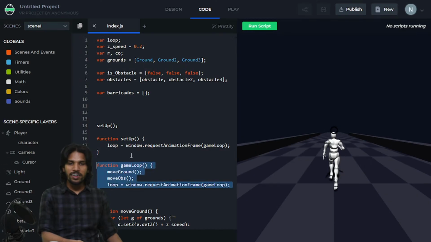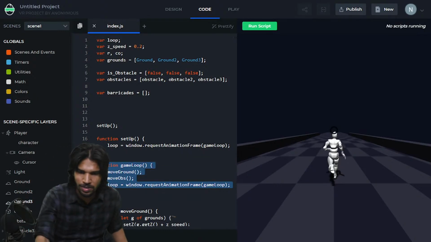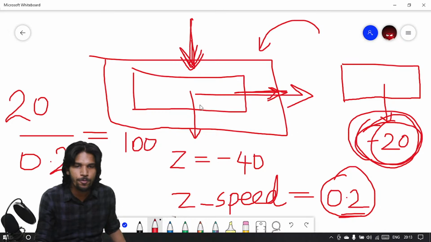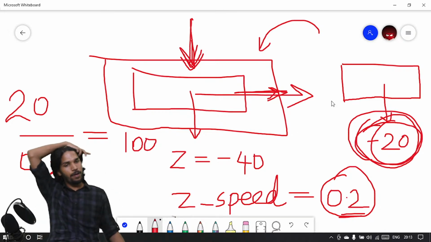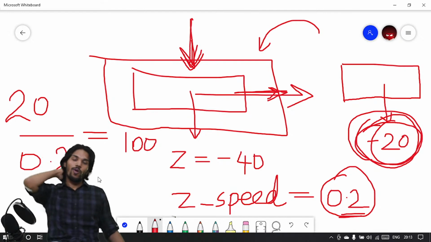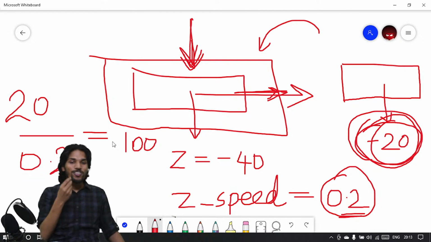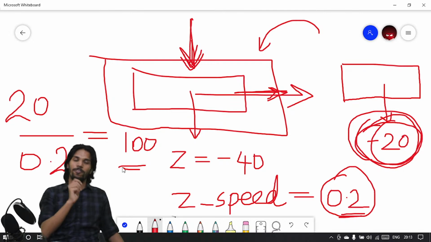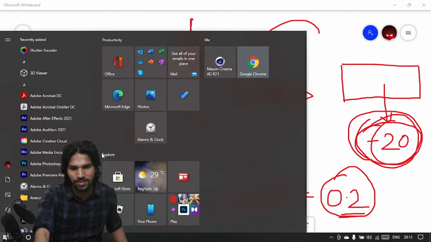After 100 steps, after my game loop has run 100 times, my obstacles have moved 20 meters ahead of the position in which they were created, right? So all I'm going to do is keep a count of the number of steps my obstacles have moved.